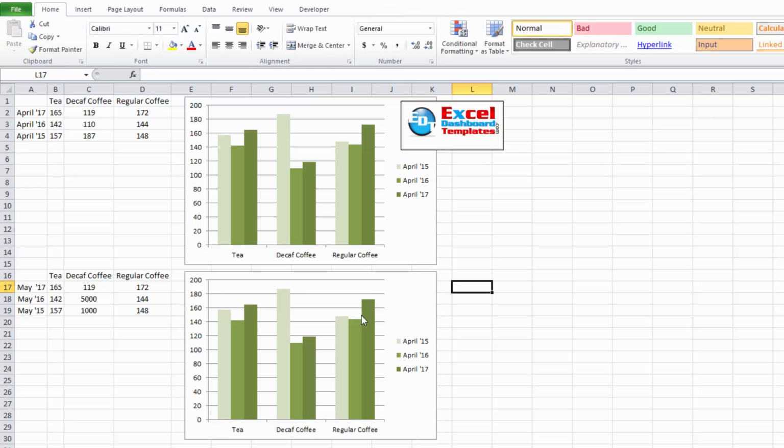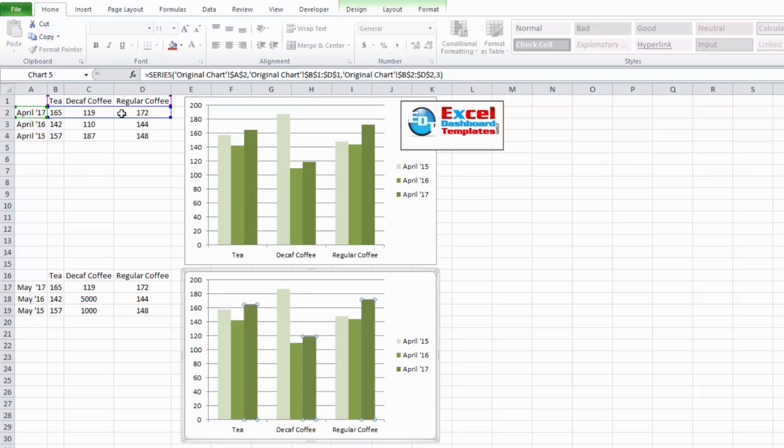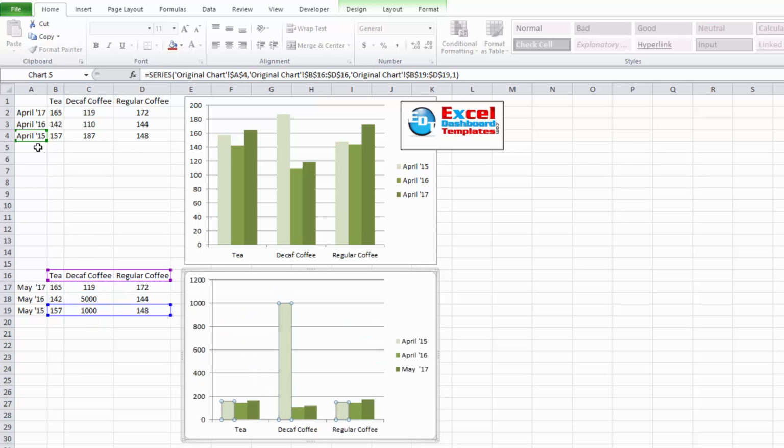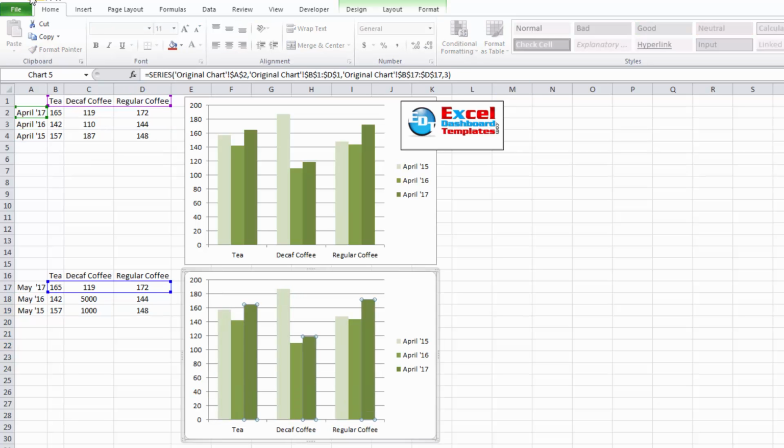First and foremost, you can click in the chart anywhere, go up, and you'll notice that it's referencing those old ranges. You can just drag it and drop it onto the new range as you like, and it will modify your chart accordingly. Notice May is now in the legend, so that is showing up correctly. So just click anywhere in the chart, select one of the data series, and then move both the data range to where you want it to go, as well as the series name to where you want it to go. All right, let's go ahead and undo that. That's one technique that you can do. And let's go ahead and show you another technique.